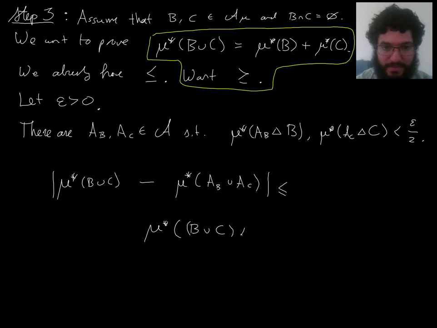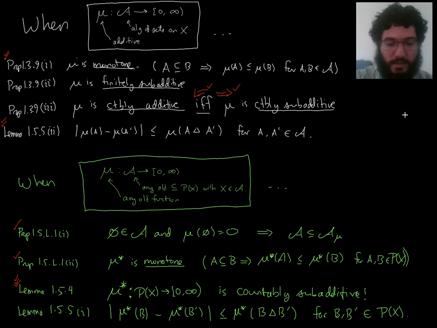Like this. Right? This was one of our earlier things. It was here, actually. So we had this one, which required already knowing you had something additive. We can't use this since we're trying to prove our mu star is additive. But we do have this. Mu star always has this inequality.